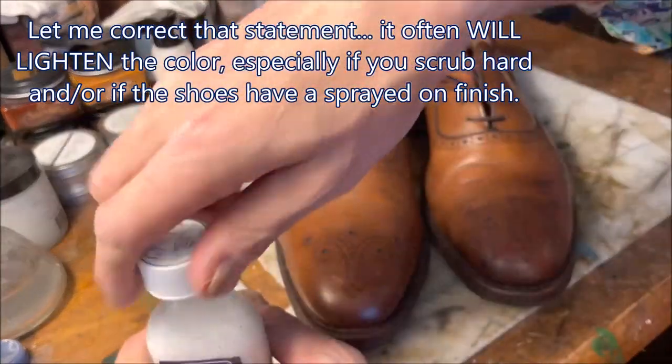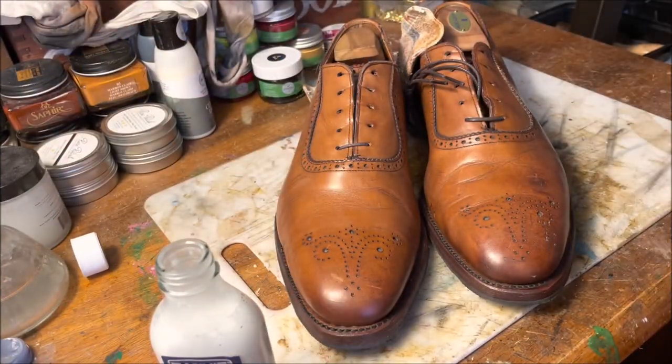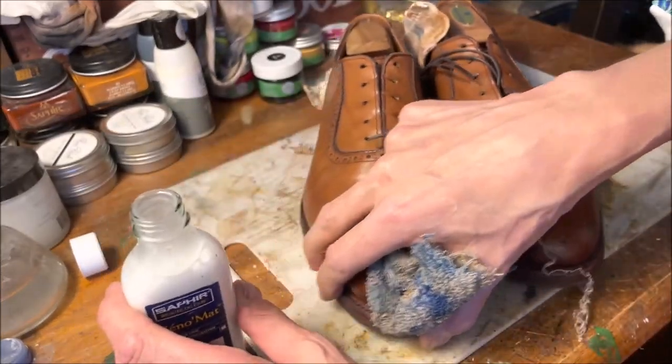But acetone is almost guaranteed to leave the shoes in such a state that you'll have to re-dye them. I hate the shape of this bottle. It's so narrow and this stuff is a liquid. You tip it, and the stuff is pretty expensive.